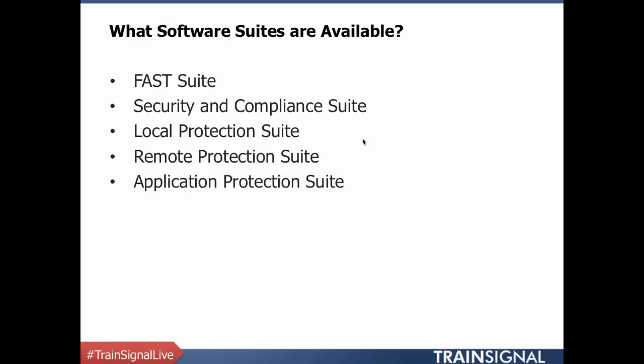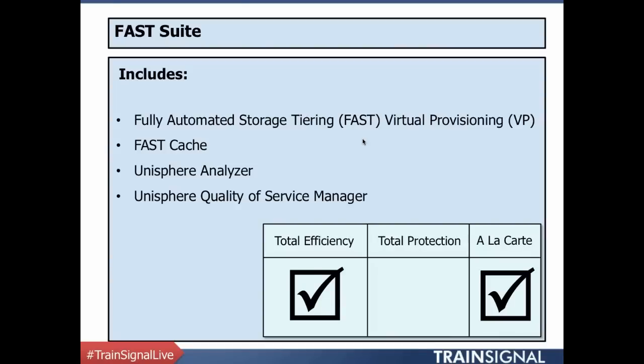So as it pertains to software suites, the first one in line is the FAST suite. What FAST stands for is Fully Automated Storage Tiering. This gives you the ability to basically tier data between different RAID types and different disk types. Everything within the EMC mid-range line from a VNX perspective is moved towards storage pools. Storage pools allow you to throw multiple disks into a single logical wrapper, and within that pool you're able to apply different efficiencies, whether it's tiering, virtual provisioning, thin provisioning, caching, compression or dedupe, all the buzzwords out there. You're applying that at a pool level.